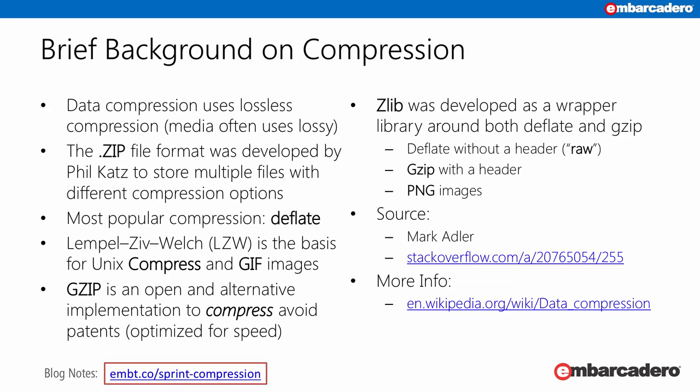The ZIP file format, one of the first most popular ones on Windows or DOS, was developed by Philip Katz using PK-zip. It used different compression options, but the most popular was deflate. Deflate was based on Lempel-Ziv-Welch. Lempel-Ziv wrote two papers back in 1977 and 1978 on compression. Most compression algorithms are based on those original two papers, so you'll see a lot of things labeled LZ-something — they took those original papers, built on them, and came up with a new compression format.